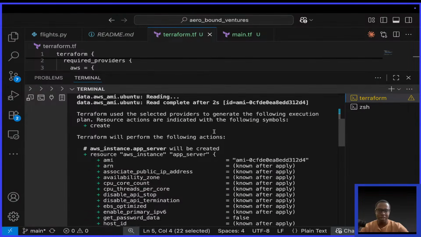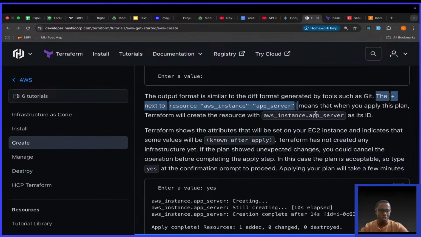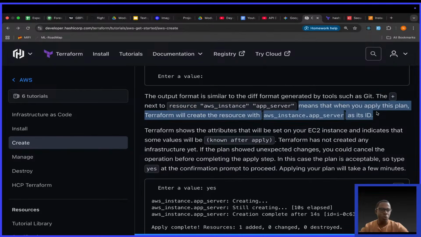This plus sign, okay? This plus next to this, okay? Remember, resource type, resource name. We continue, okay? They're saying the plus next to the resource aws_instance.app_server means that when you apply this plan, Terraform will create the resource with aws_instance.app_server as its ID.